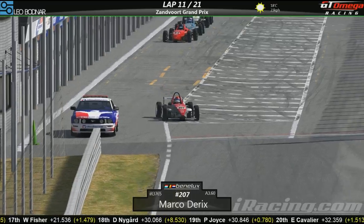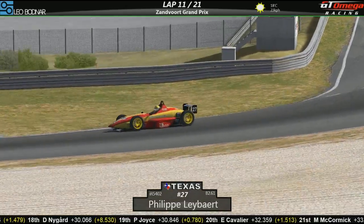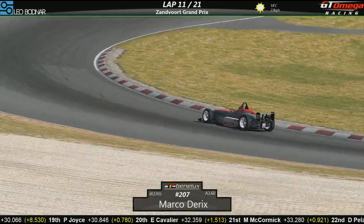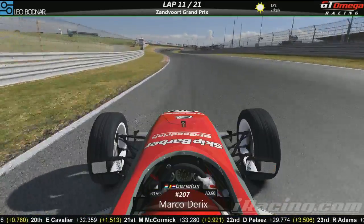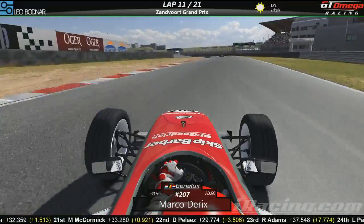Yeah, let's hope Labert's got it sorted, because Derek's was 14.7 seconds as well. So Labert's passed him and got enough of a gap to pull out of the draft. So this might be a good strategy call from Labert. He might have absolutely nailed the pit stop technique this time.